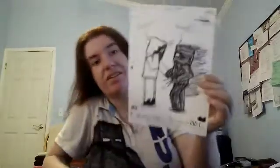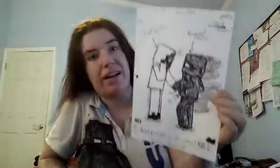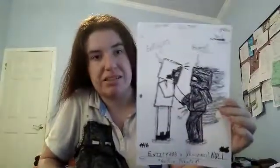11 and number 12. So this one is another one of pregnant Null, but with Entity 303 in it. And so I drew it with pen on November 20th, 2019 at 3:27 a.m. And as you can see down here, it says practice drawing. So let's move on to the next one.